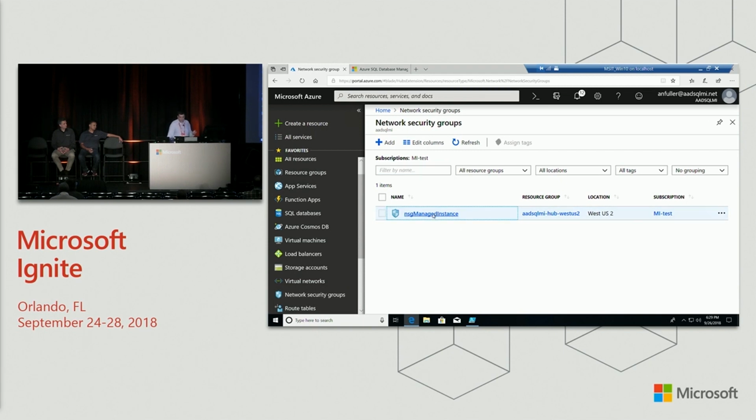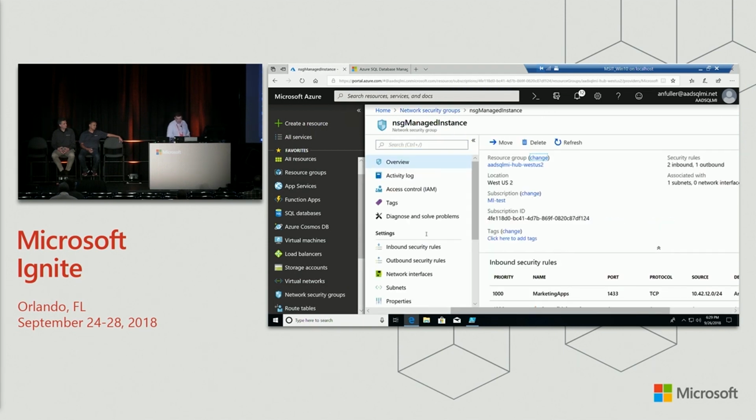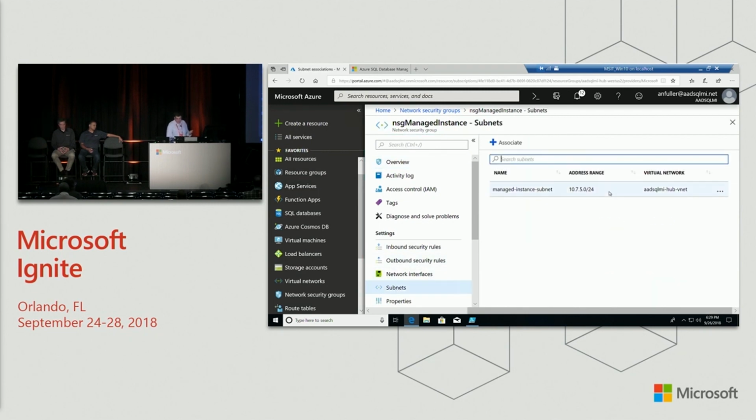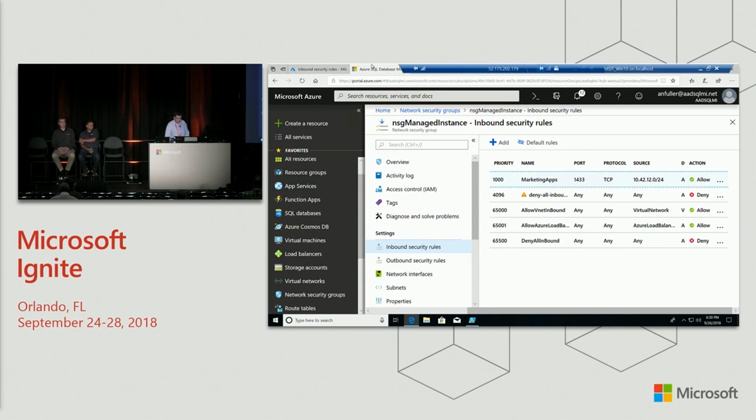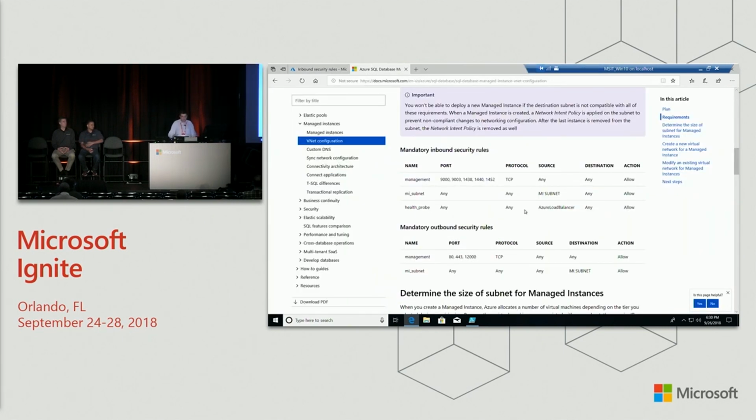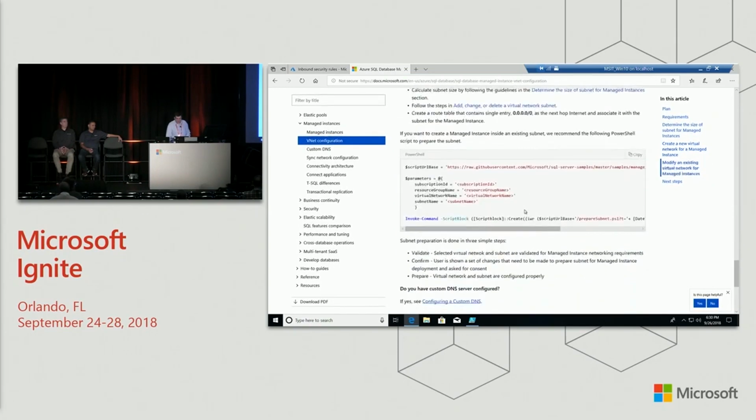I'm going to this network security group that, as I can see from the portal, is associated with the subnet that I need. And then I could actually see these rules. I set up the rules. I want marketing apps to access the managed instance. But yes, I still need to get these ports and all of these figured out. So I go to our documentation and say, wow, there is a lot of it. So should I configure all these things manually? But fortunately, the answer is no.